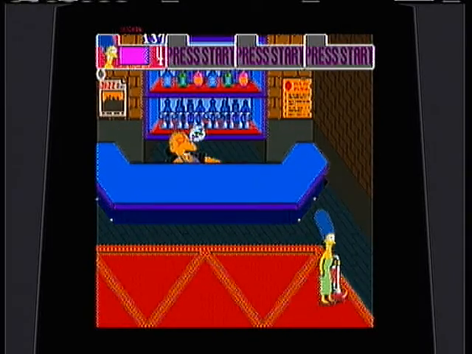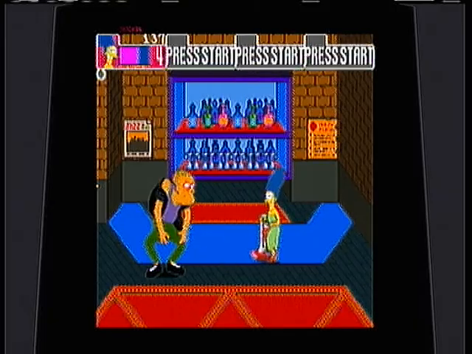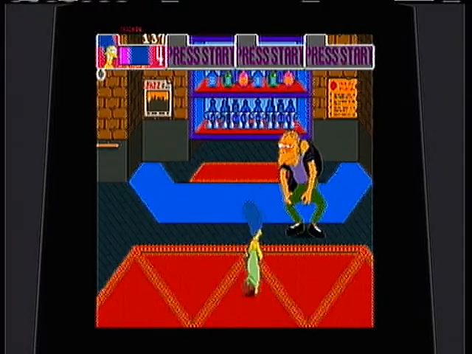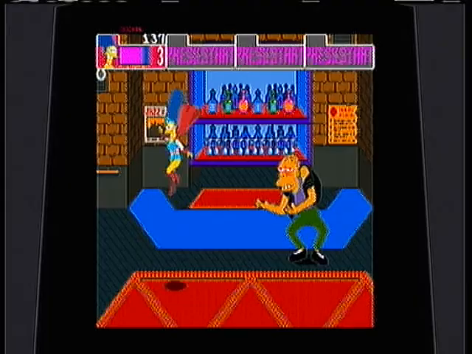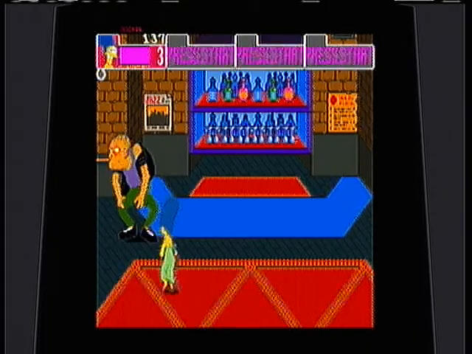So I go here to this boss, this random drunk. I'm a little disappointed no one's joining me. I wanted to be able to show off the special attacks you can do, which are different for each person. Homer and Marge is different than Homer and Lisa, or Homer and Bart.